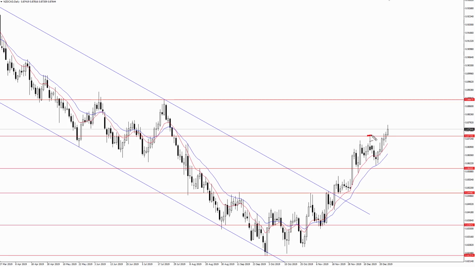So this high right here that formed a pin bar, that's where the pair topped out before. So we still have this nice uptrend that's respecting these 10 and 20 EMAs, and we also broke above that 87.30/40 level last week. So what I would like to see is a rotation into this area, or at least some sideways consolidation before we start to see that next push higher. The next key resistance level I'm watching is going to be 88.90 based on these two highs back here and also these lows.